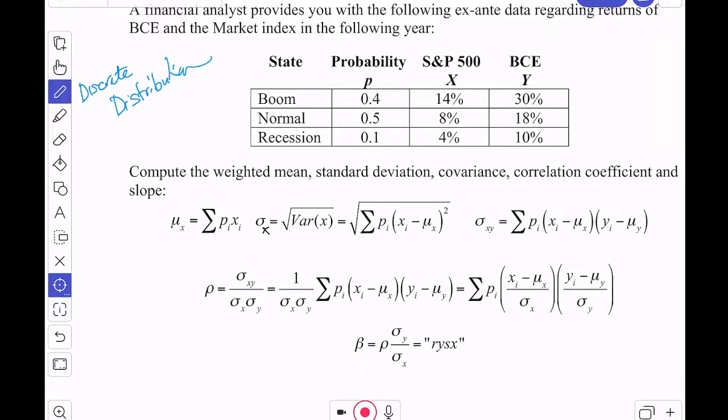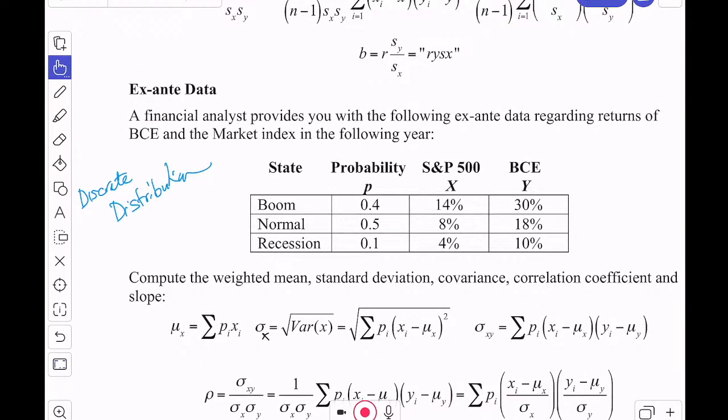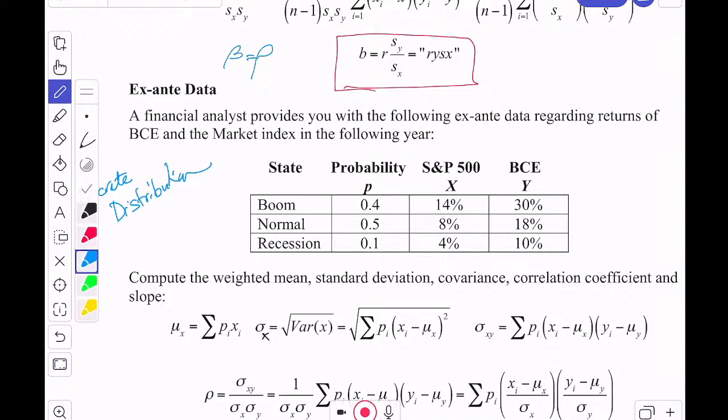The slope is, remember from above, calculated as R SY over SX that I taught you. And so it's the same here. In terms of the Greek letters, remember, I use Greek letters when I have a distribution. This represents the population. So with the Greek letters, B becomes beta. R in Greek is the symbol rho. It looks like a P, but in Greek it's an R.